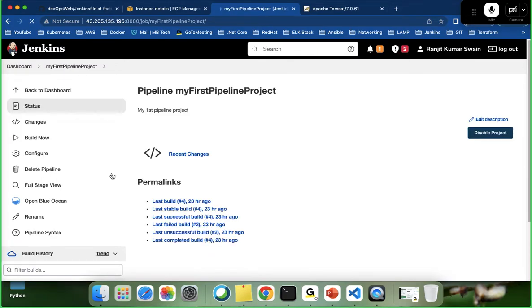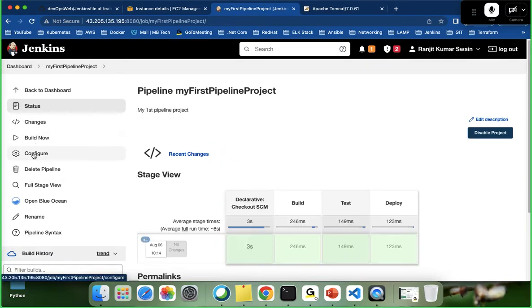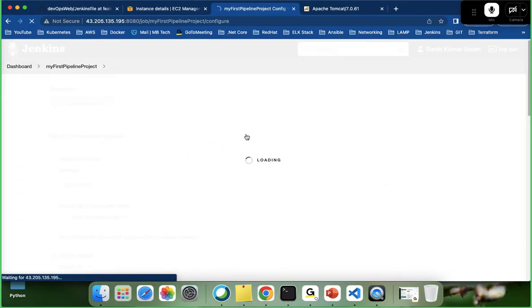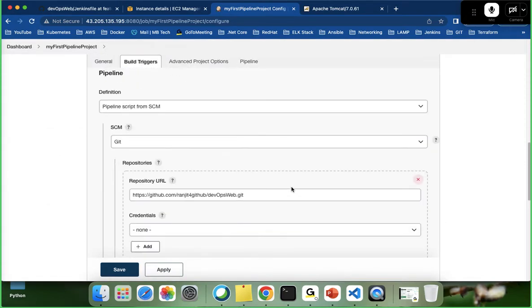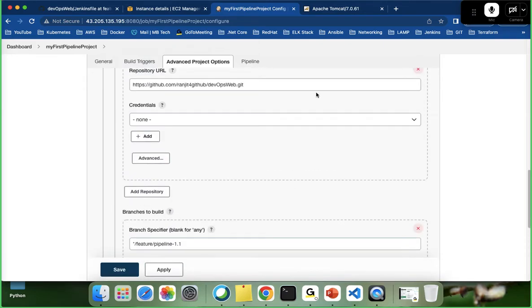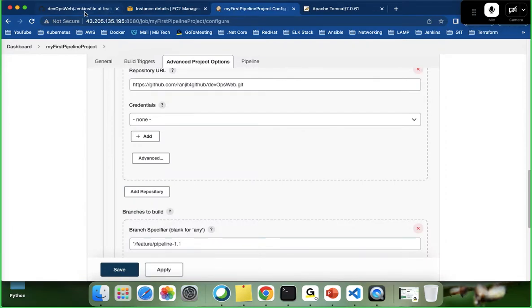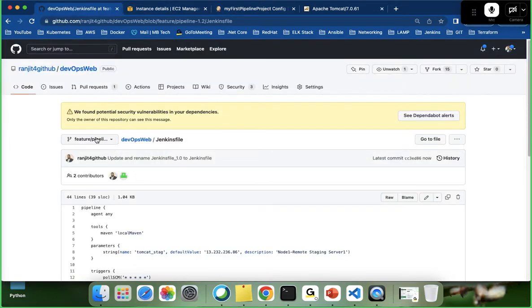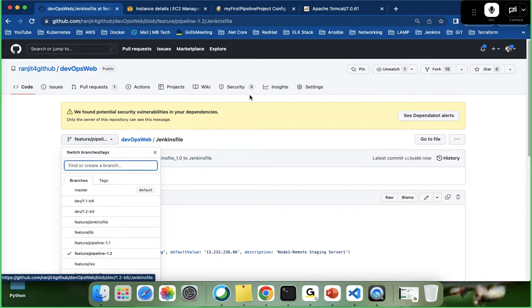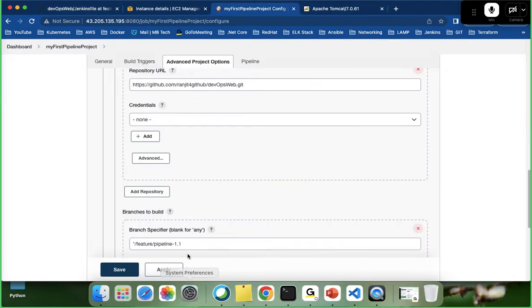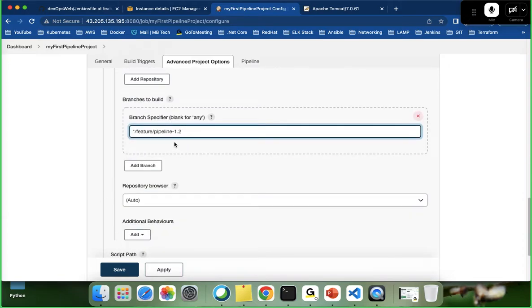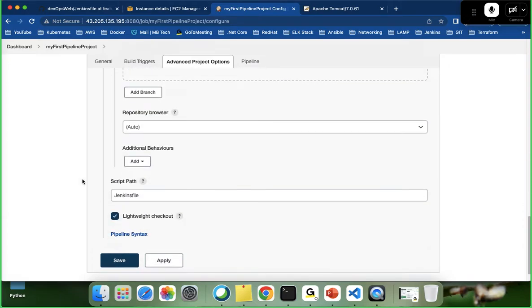Let me go here and reconfigure it. Because I created a new project with a new branch, I'm going to execute this branch. What is this branch? Pipeline 1.2. The same things I have to update in this project to call this pipeline 1.2 branch to build it. Feature pipeline 1.2, and save it.